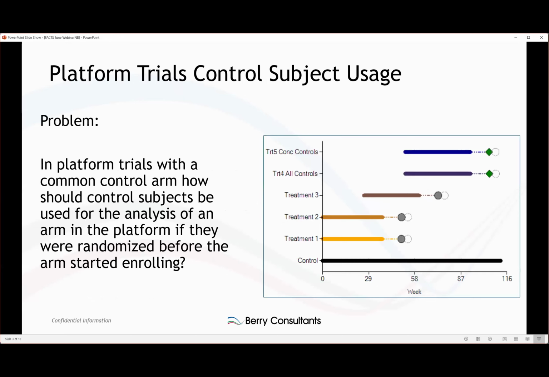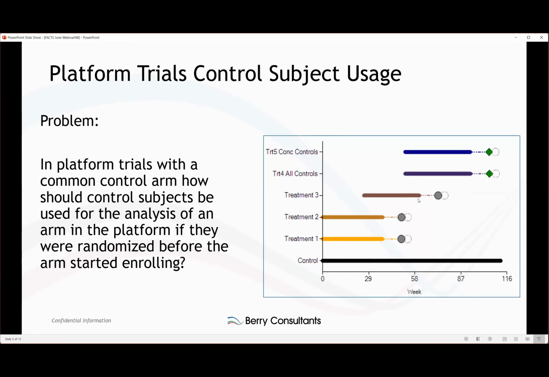I'm going to talk about, again, concurrent controls in a platform trial. The platform trial engine kicked off last year with FACS 7.0, and it was and remains a pretty simple platform trial simulator. You can simulate arms coming in and leaving. You could do early success and futility for specific arms, and you can fit a pretty simple model to the arms, and we've restricted the modeling to essentially each arm having an independent model. The only thing you could do in FACS 7.0 was use all control patients in the analysis of every arm.